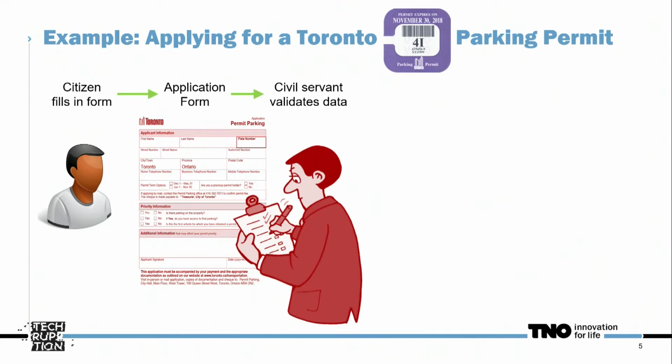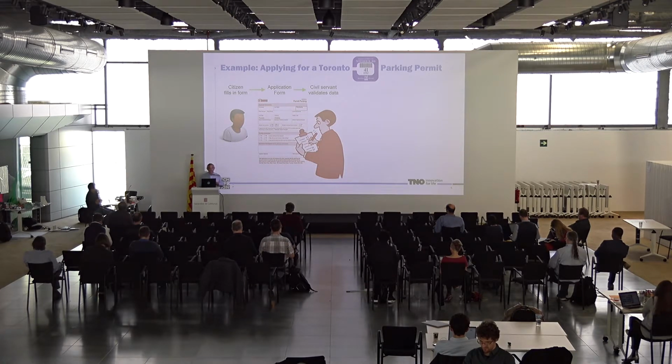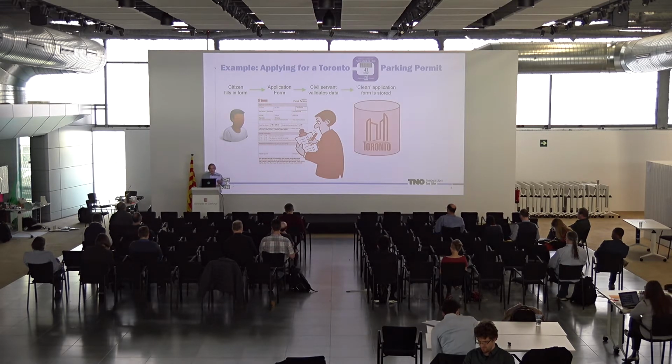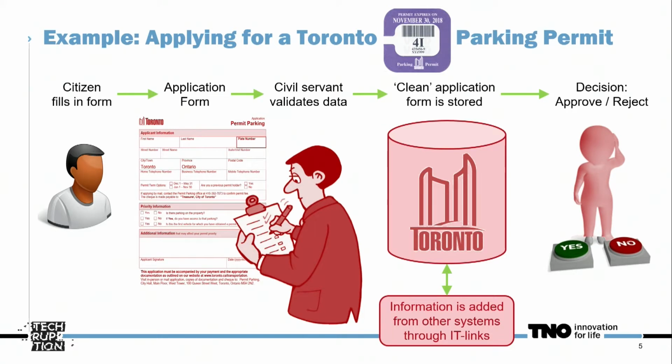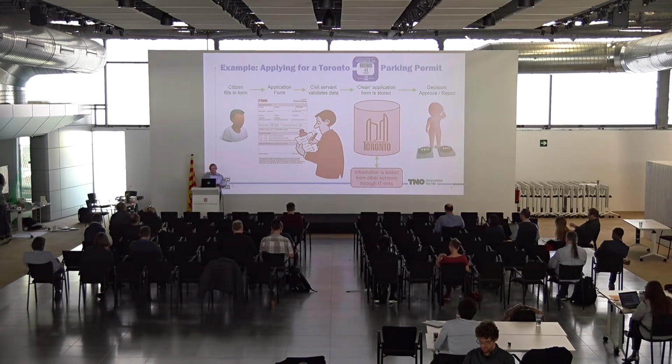So you still need a person to actually validate the information on the form, by which I mean to check whether or not the information can be used in an argument to make a business decision. And businesses are self-sovereign, which for us means that they get to decide what is true, they get to decide what is valid logic within them, etc. Storing the valid information when it is valid is often enriched with other information that comes from IT systems. And when it's all done, then you get somebody who approves or rejects the application, basically makes the business decision. That's a business transaction in our lingo.